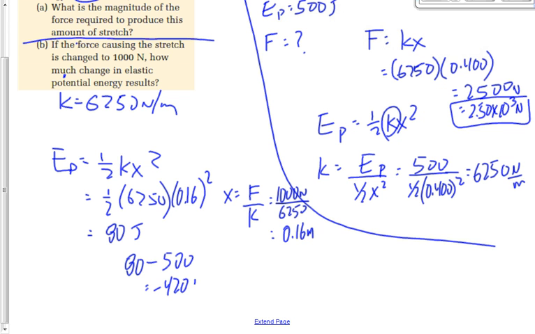What's the deal with the negative there? We can't have a negative potential energy, can we? Yeah, we can have a negative change in potential energy, a loss of energy. We just can't have a negative potential. Is it good?